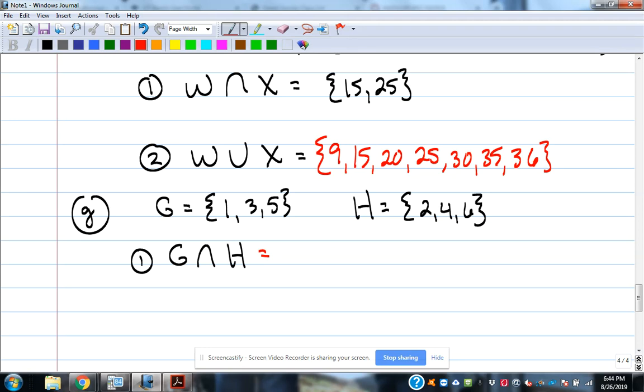Nothing, right? So if there's nothing there, it's the what? It's the empty set, the null set. So either the empty curly braces or the circle with the slash through it. I'll take either one of those answers. Know that they mean the same thing. You may see empty braces or the circle with the slash through it on any assignment, so we need to know both notations. So empty set, null set, when there's no intersection, when nothing overlaps. All right, easy thing there, not very hard at all.